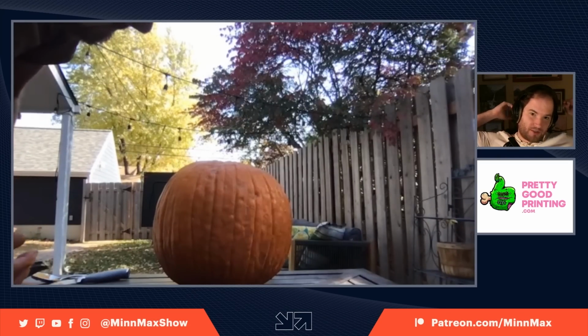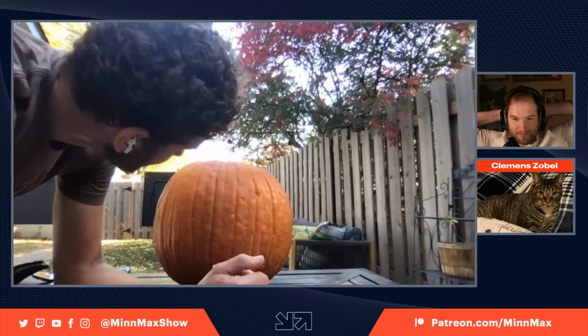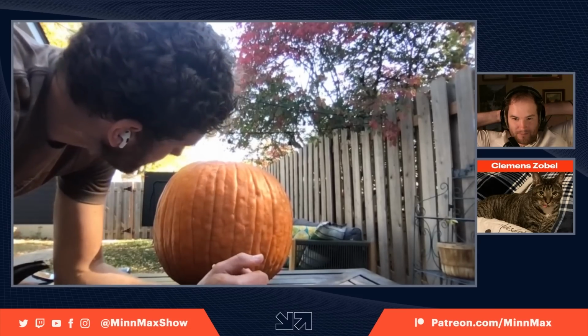So, it's time to choose. Are you doing face? Yeah. Are you doing MinnMax logo? Where are we going here? Iconic character from pop culture? Bart Simpson seemed to grab your attention. Yeah, but I already don't have the spiky part. But I do like the iconic character. I would do the MinnMax logo, but if I put it on my front stoop, then everyone will know where I live because neighbors will walk by. They'll be like, MinnMax! And then they'll barge in.